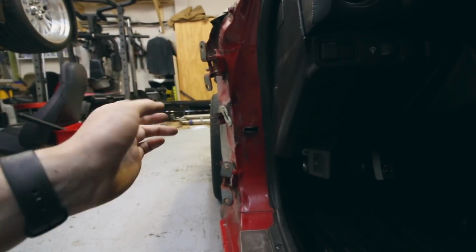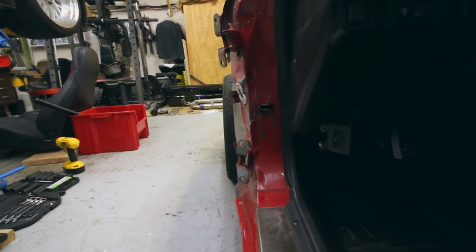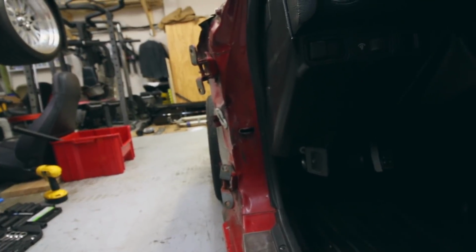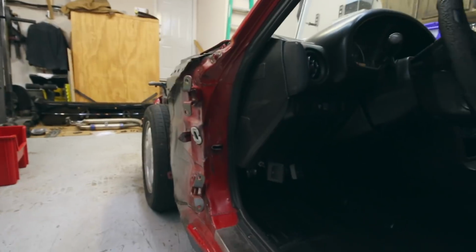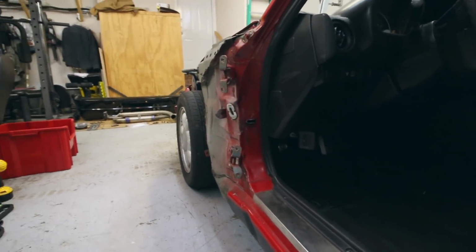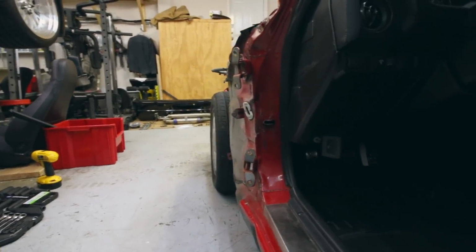Obviously, these mounting points should not be curved in at all. This one is kind of all messed up. But yeah, so that should definitely not look like that. So I'm gonna have to find out a way to pull that out as best I can. And then once I start to try and mount the door, I might have to do some finagling to get everything to fit right. But yeah, that's a pretty gnarly dent that I'm gonna have to take care of.